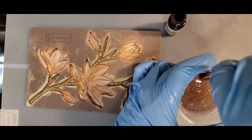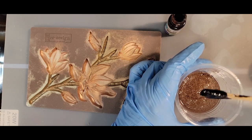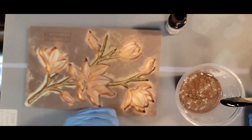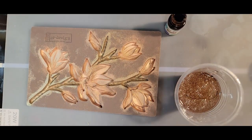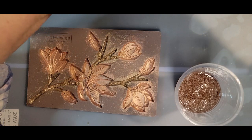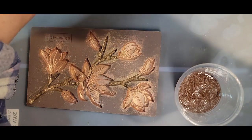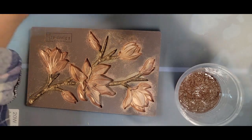Well, that's not worth the effort. Look at that. It won't even come off the stick. Okay. Next time I'm going to use this, I'm going to try to heat it up first. Because I know that's what you do with some of the other pastes, and I didn't even think about it. And my room is rather cold here in the winter because it's in the back porch.